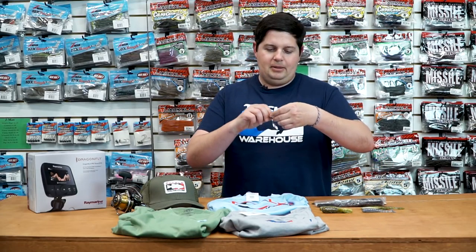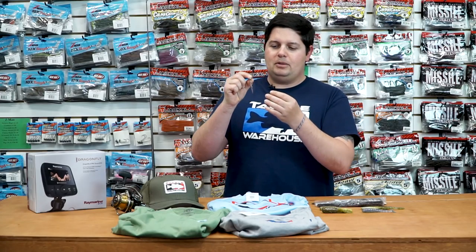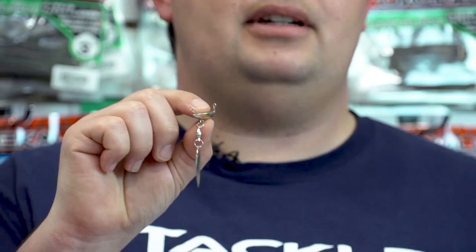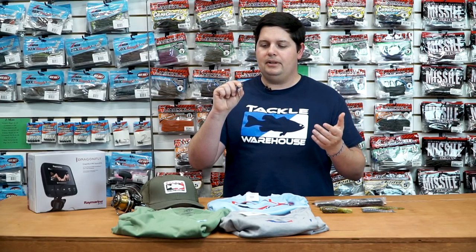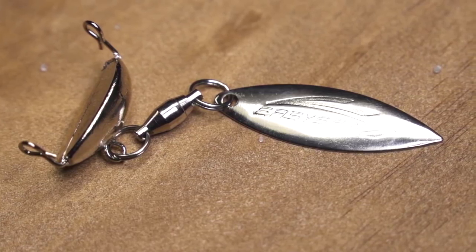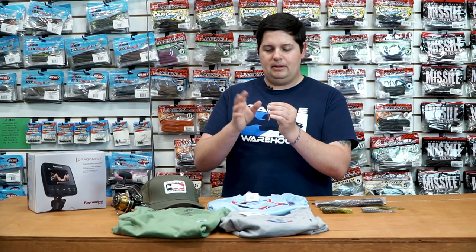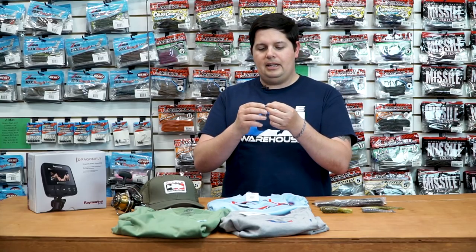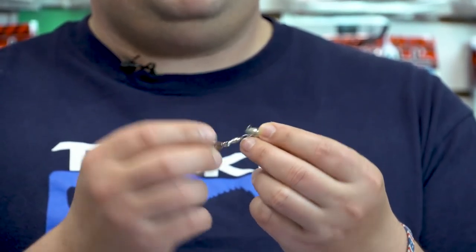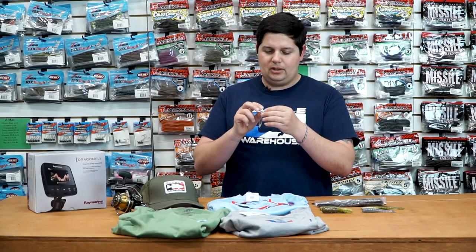First thing I'm going to talk to you guys about is this cool little guy from Con Baits — the Con Baits Easy Spin. Awesome little piece of terminal tackle. What it is, it's a small weight with an underspin blade that you can attach to almost any style of hook. It comes in about four different weight sizes, and there's a weightless version as well. It has this reverse clip system so you're never going to lose it, never going to slide off your hook, and you can add that underspin flash action to almost any kind of swim bait.